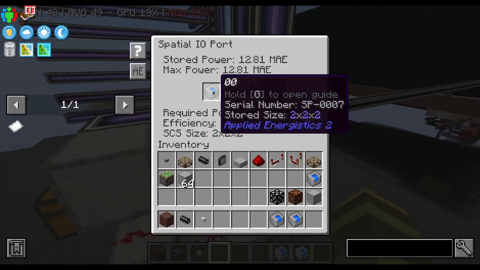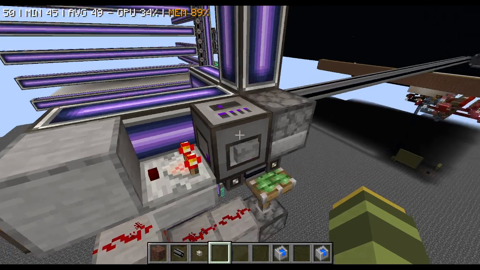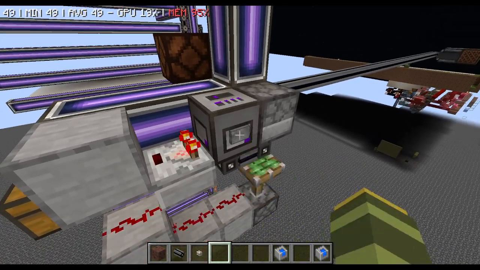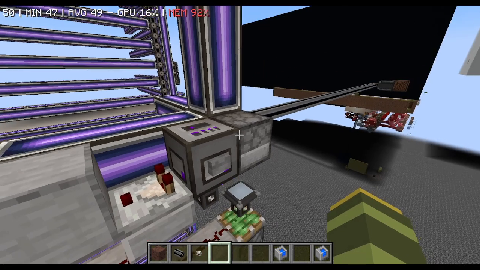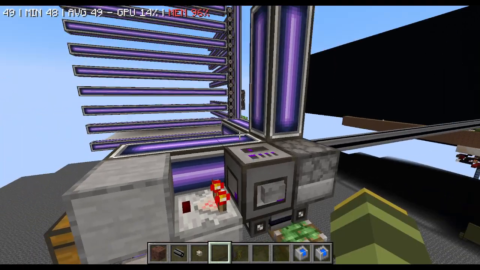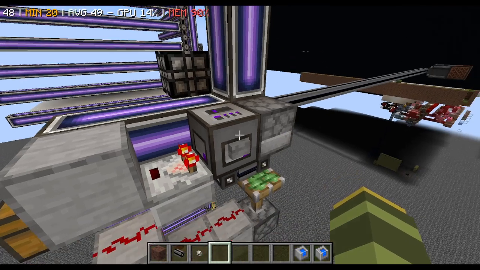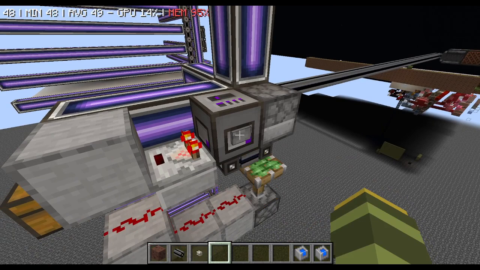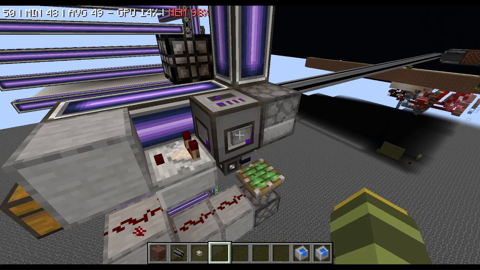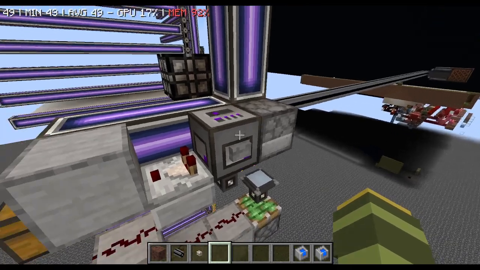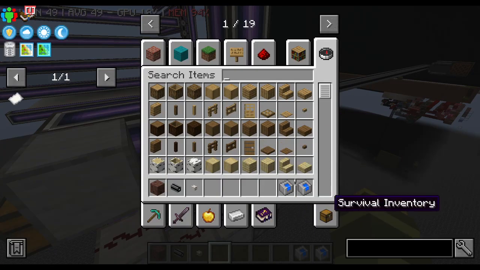So right now we've got U stored with stone. If we put in this, it now has a lamp, and then we can do the same thing again in the IO port, and now it's back in the dropper. Or we can do this with that one. Now it's in the dropper, now it's in the IO port, and now we make it appear. The trick becomes when you want to switch between your three cards.